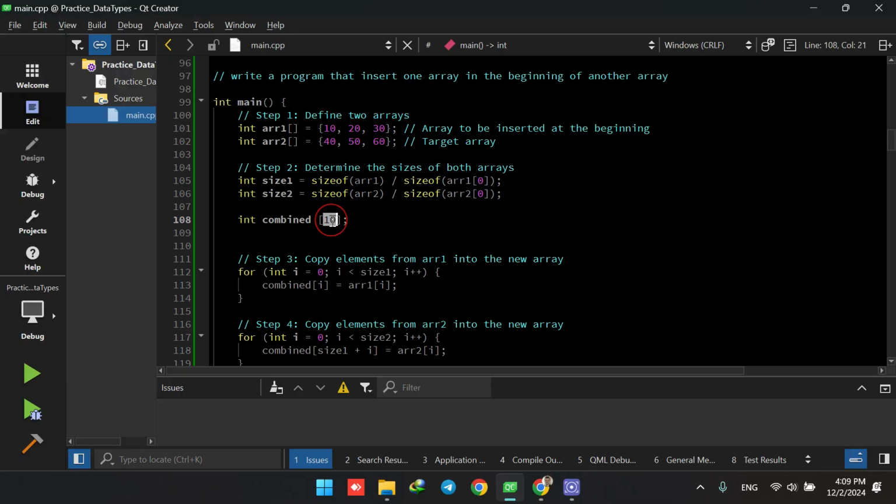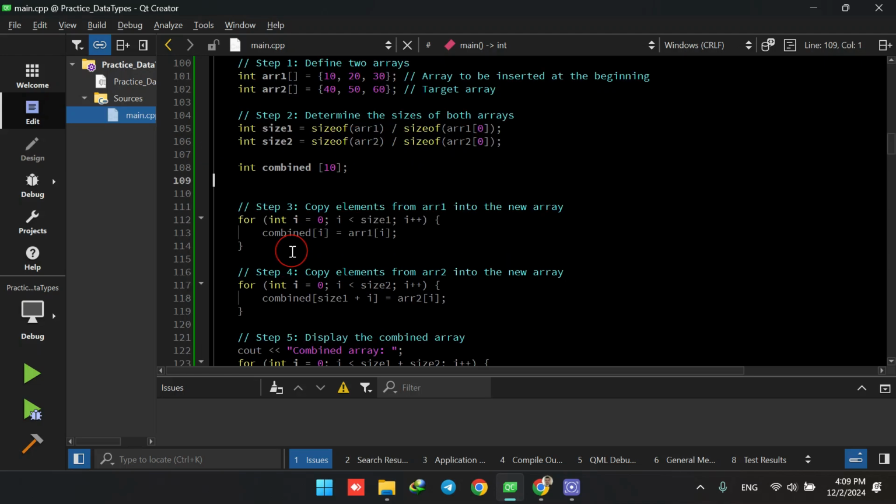By default, I just put 10 to make sure we are above the number that we are targeting. So we declare a third array with enough size to be able to include both arrays.